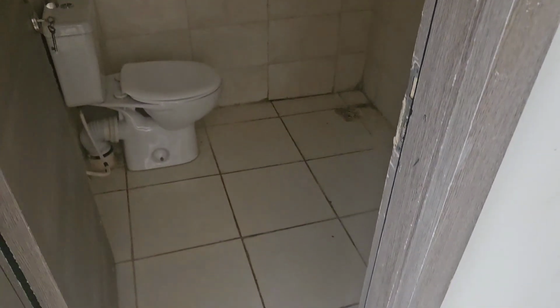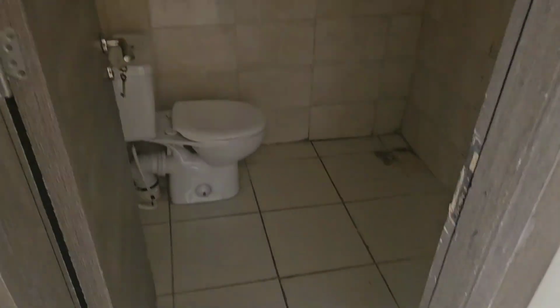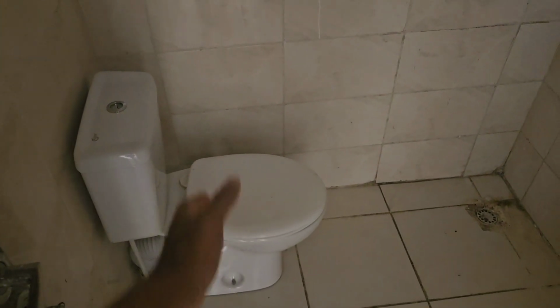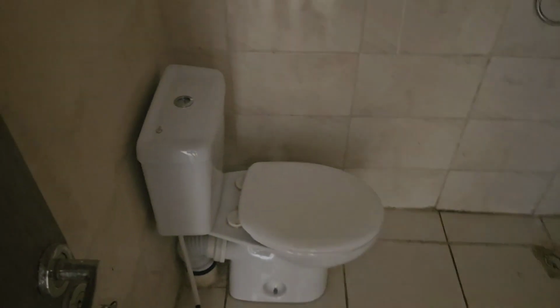So now this is the bathroom. We're here. You can see the toilet is against this wall, which is against the bedroom. So what we did was we changed it so when you walk in, the toilet is facing you. And same with the shower, we moved it to this wall. And you can see we changed the tiles.